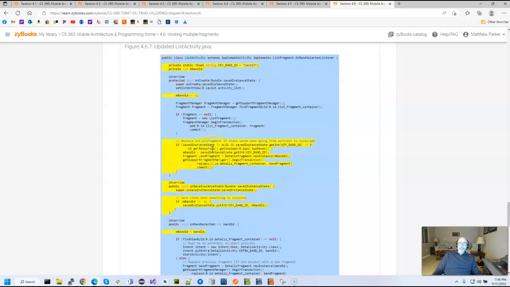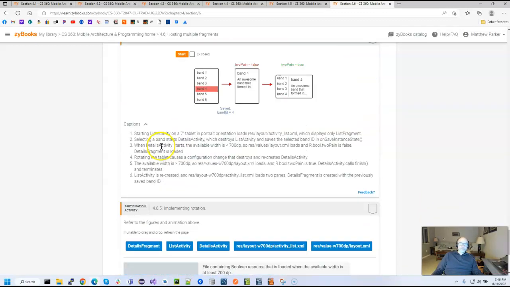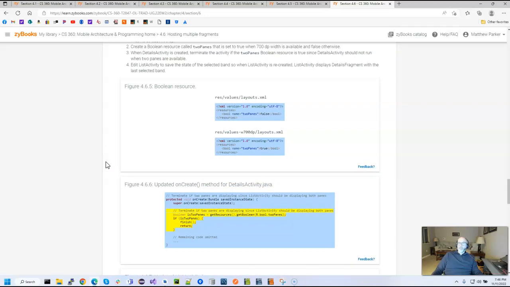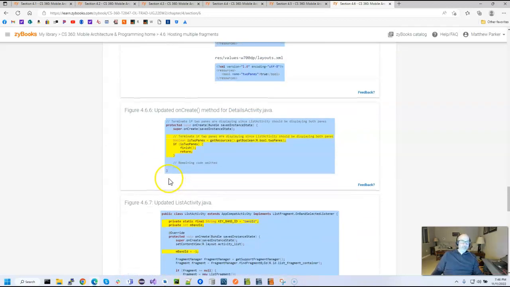Keep in mind as you rotate the device, you have two different views that you have to maintain state for. So that's what this code right here is all taking care of, making sure that the state is handled. Again, since our main emphasis is going to be on a phone device for your term projects, I'm leaving this to you if you want to implement that functionality. Okay, that's going to be it for this recording.